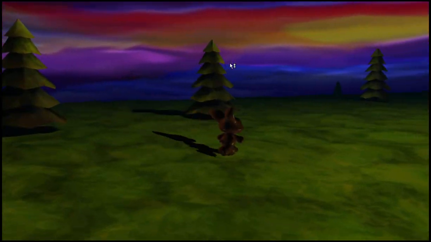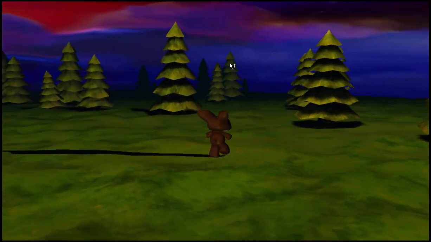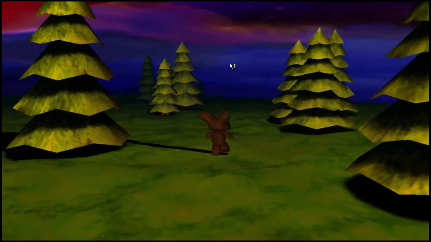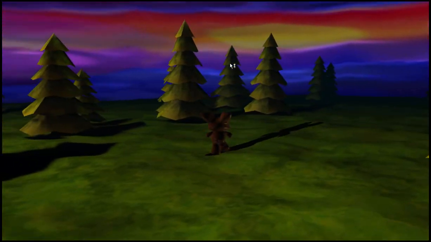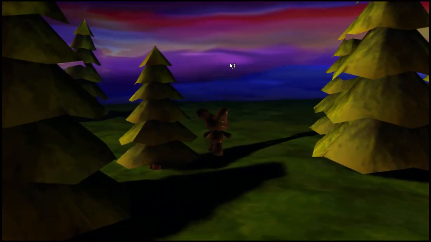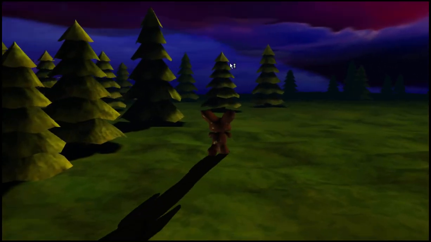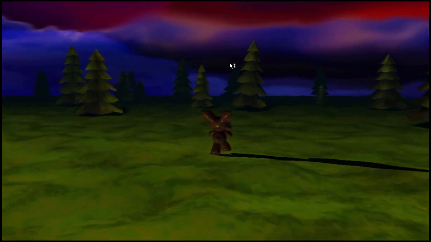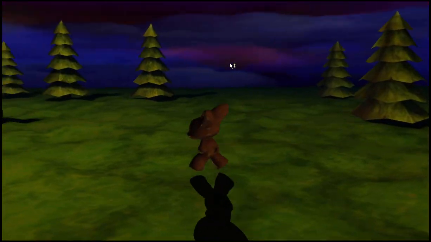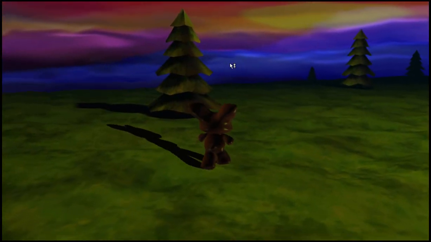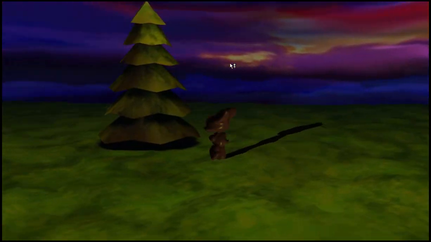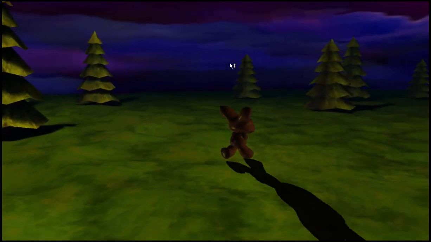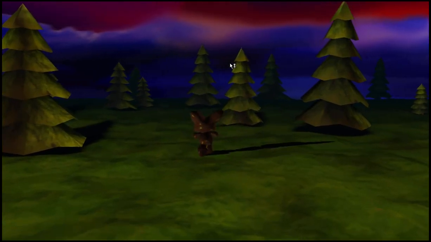And you'll notice too, one of the nice things about this type of control scheme is you can just leave the character going forward and just adjust the camera itself, which is kind of like how it is in some RPGs like Dark Cloud. And it makes controlling the character's movement and camera very, very easy, very smooth.